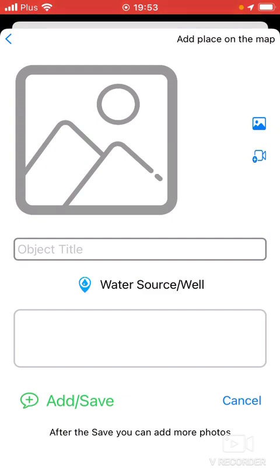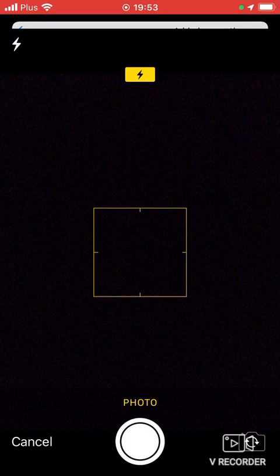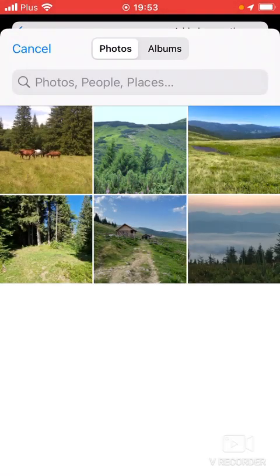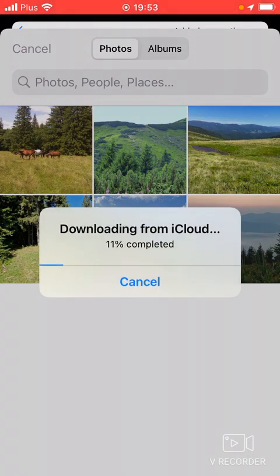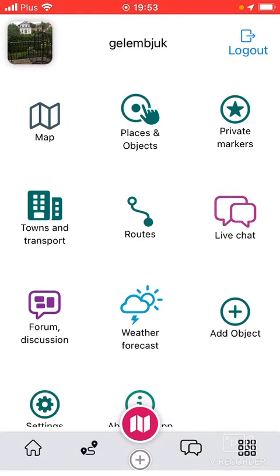He can click the camera to take a photo of the place, or take a photo from the gallery, and then add it as a photo of a place. So users extend this database. It is dynamic. It will be extended all the time. There are places in this database, and roads. It will also be extended.